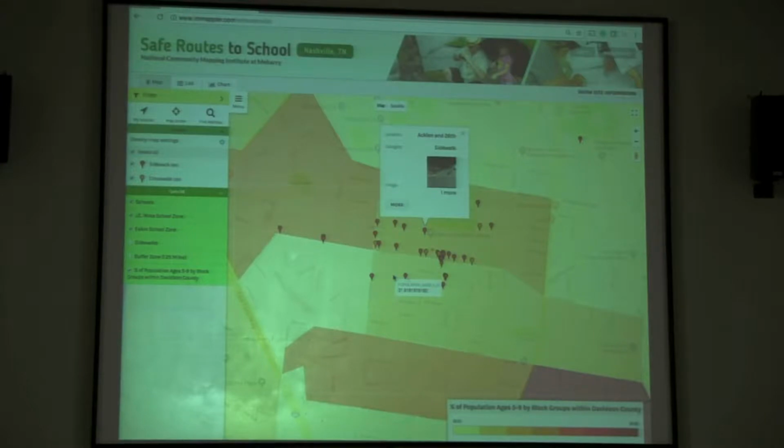But the thing that I like about this is that 4th graders and 5th graders work with their parents, so it's easy to really engage the community itself. And then I want to show how easy it actually is to enter the data.